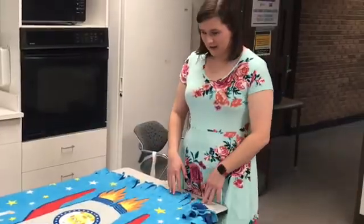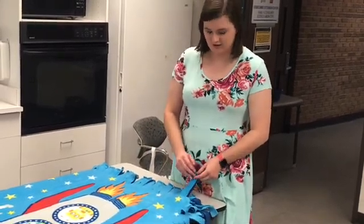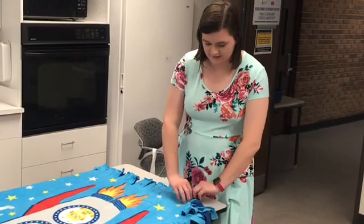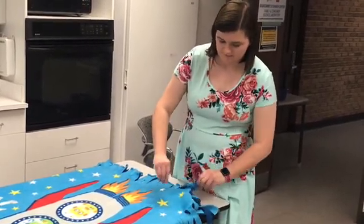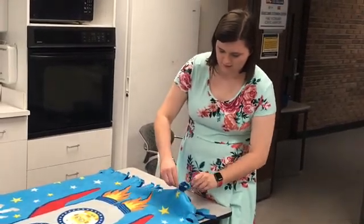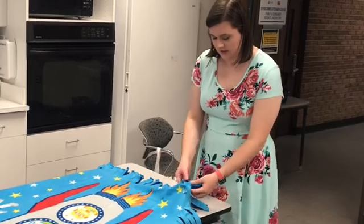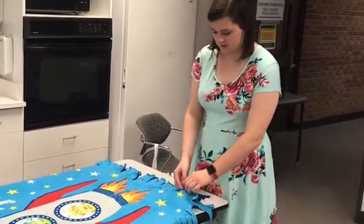Now that we've cut our blanket on all 4 sides, it's time for us to tie the 2 pieces of fringe together. So what you're going to want to do next is take your 2 pieces of fringe and double knot them. So you tie it once and twice. And so it'll look like this, and you'll do that all the way around your blanket until you're finished.